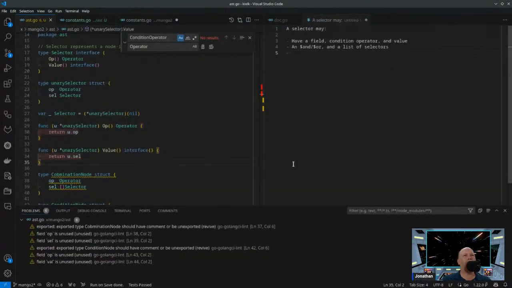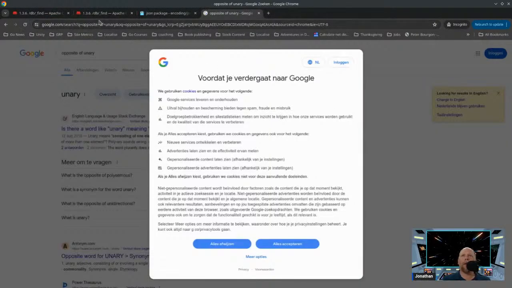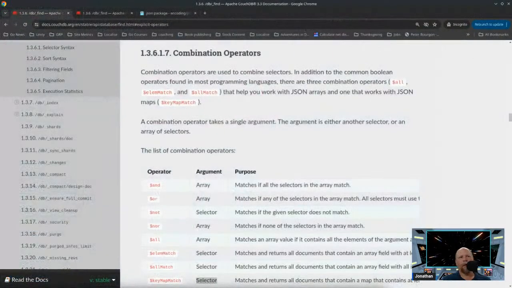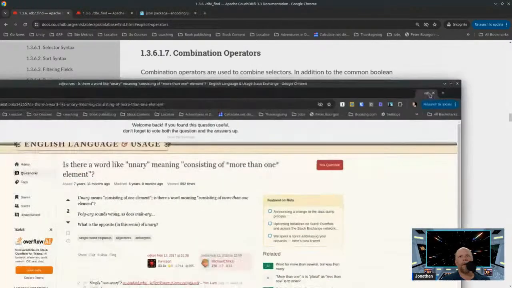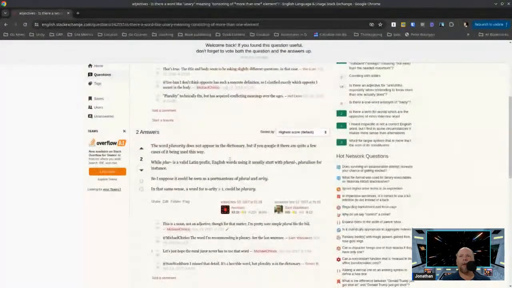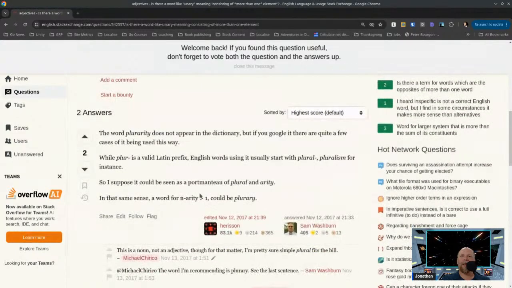It's the opposite of unary, like multi-ary. Is that a word? Plurality.